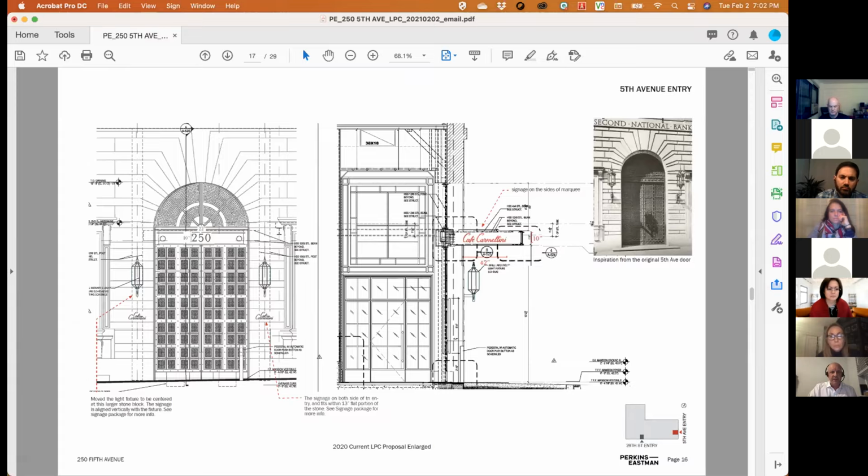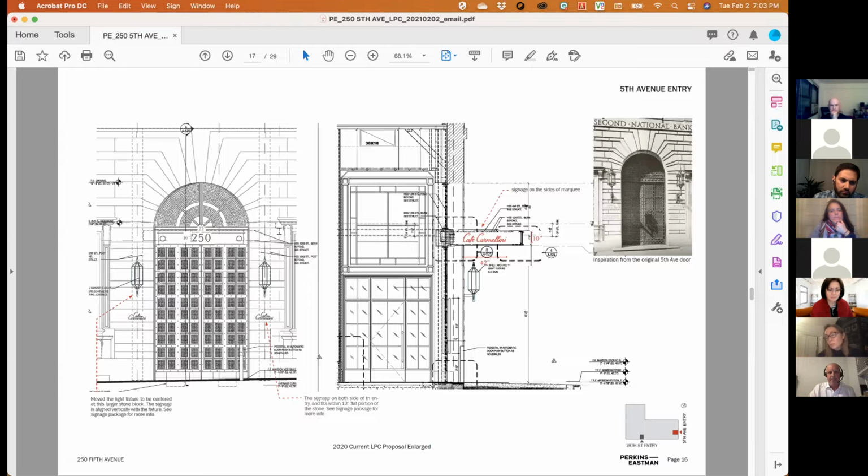This is just an enlarged elevation of the proposed entrance, and you can see some of the detail of what we're trying to do, not to recreate, but to give a nod back to those really beautiful historic doors that used to be there. Regarding the sconces, again, we would be recreating the exact sconces that were there, or as close to them as we can get. And then this is the section through the door. So really high doors, or the appearance of a high door. Actually, they would open a little bit lower, but from the street they'd have the appearance of the very big doors, like those old banking doors that were there, which they would open during banking hours.